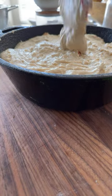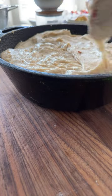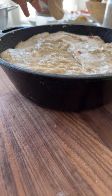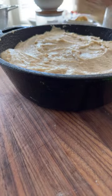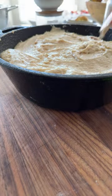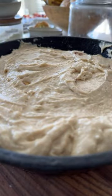Now we're using a spatula to get the very last of our batter. It doesn't need to be perfect — that's a phrase you'll often hear from me in cooking tutorials. I'm not the perfect food person; if you want perfect food, go to a Michelin star chef. I'm more of an experimenting, heart-and-soul-into-the-food kind of cook rather than a technique-focused one.